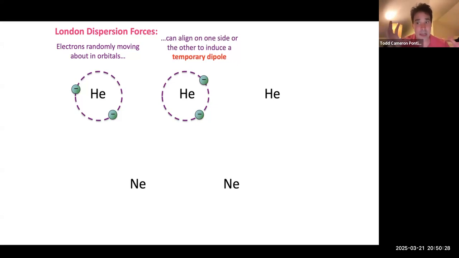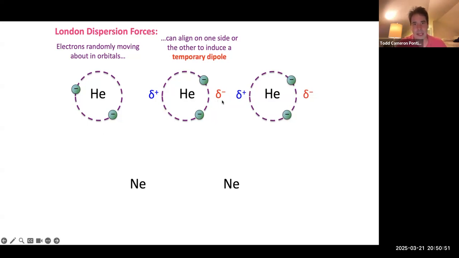So not like a pure dipole where you have two different atoms of different electronegativity bonded together, but here what we have is these electrons are more on one side of the atom than the other, and that creates a partial negative on one side and a partial positive on the other. Turns out that can actually help hold together two different atoms, or two different molecules. So if you have two heliums and they're both doing that, notice that we have a partial negative here, a partial positive here. That will actually create an attractive interaction between the two.